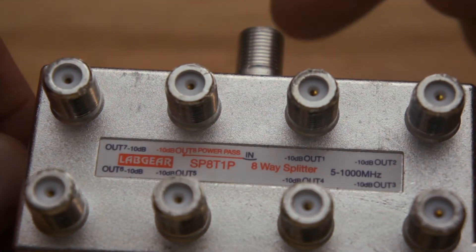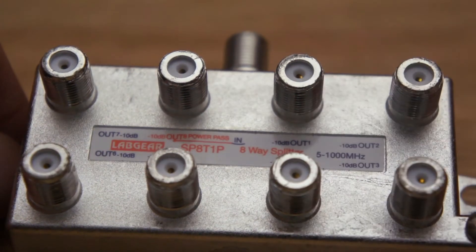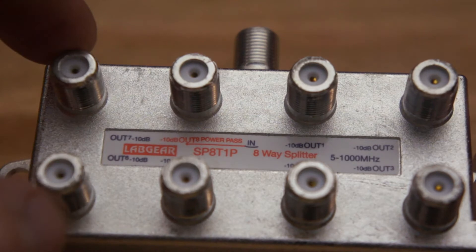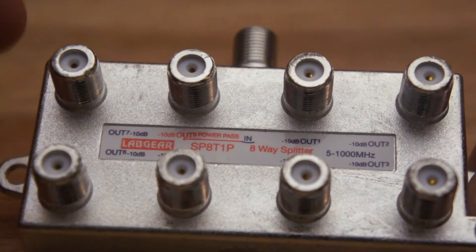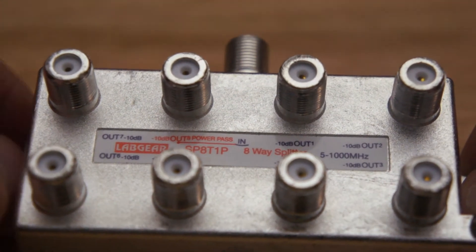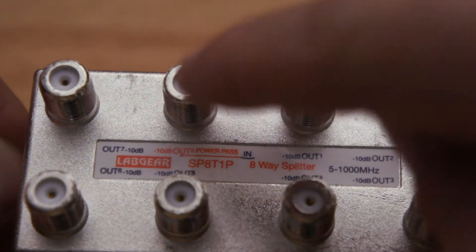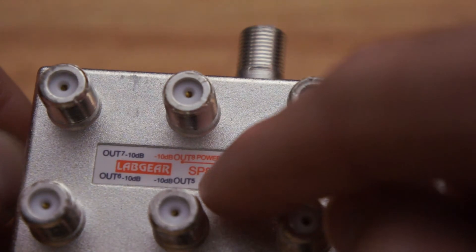The signal from the antenna will come down through cable, connect to the input here, and then you'll have your cables coming off the splitter — 8 or 7 outputs for an 8-way splitter. You've got a booster up there amplifying the signal so there's enough signal to go to 8 TVs. This POWERPACK will be inside, plugged into one of the TV points, and it would have to be connected to the leg of cable that connects to this output, because this one is the special POWERPASS output.